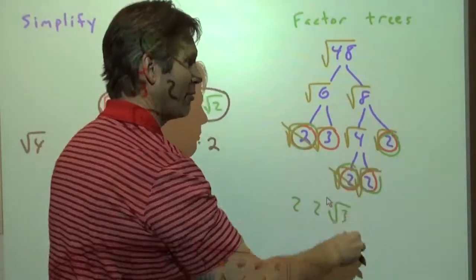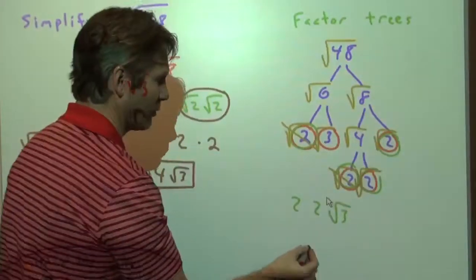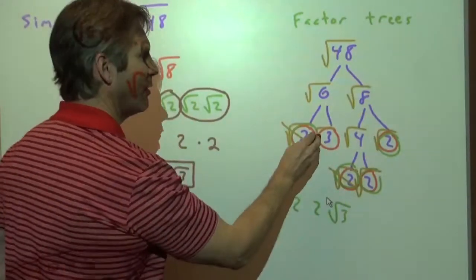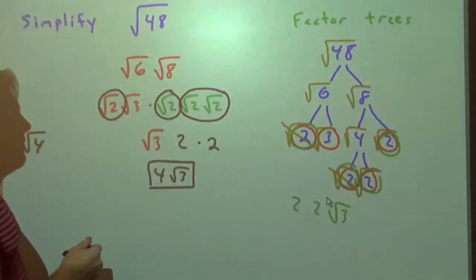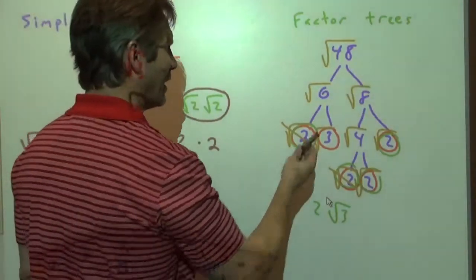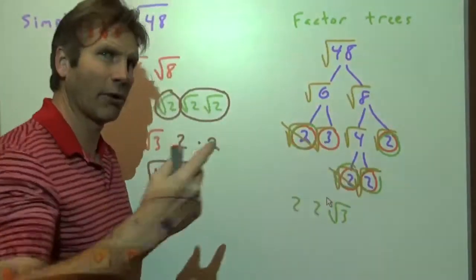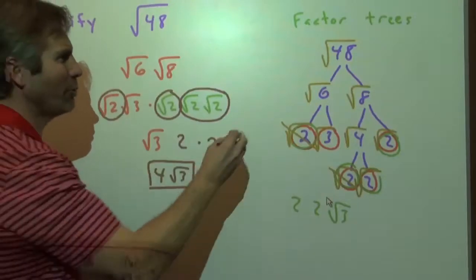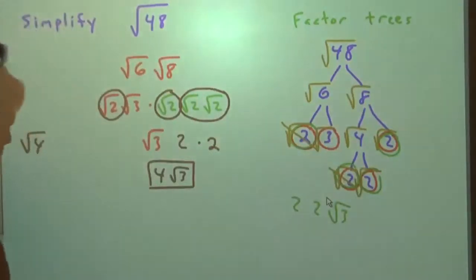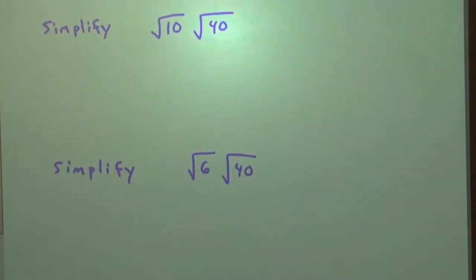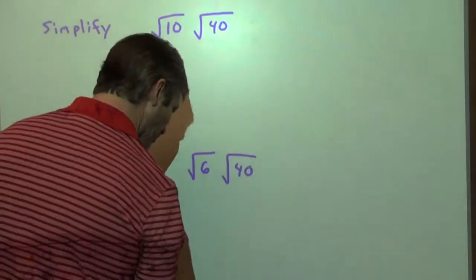We have another pair of radicals. Radical 2 times radical 2 is also 2, and there's a radical 3 that's left. So if we do a factor tree, I think at least initially, until we're really straight on what it is that we're finding, it would be good to keep writing radicals all the way through that tree. So we're almost done. Let's try these two and then we're good.